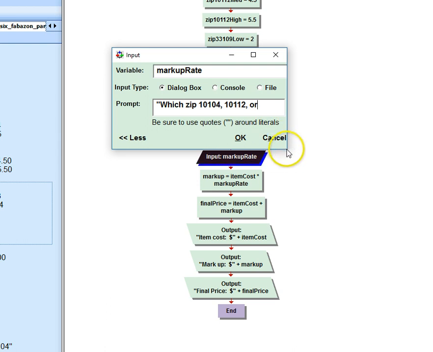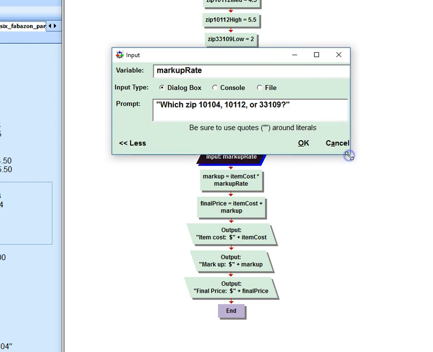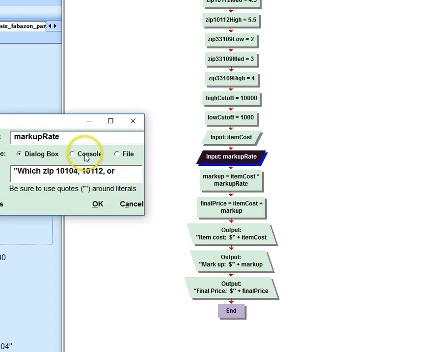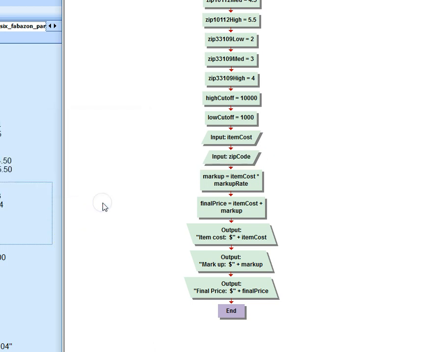Alright, so we can see I'm going to ask which zip, and I'm going to ask if there's going to be any of those. It's kind of a screwy question, but it's just a way for us to be able to do the logic. But the only place we're taking orders from are these 3 zip codes. If somebody wants to order it and it's not from one of these zip codes, they can go someplace else. They can go to Amazon instead of Fabozon. Fabozon is exclusive to only these zip codes. Oops, and I didn't save it. Alright, so this is going to be zip code. Now I have everything that I need.